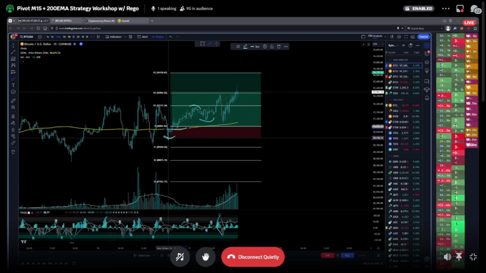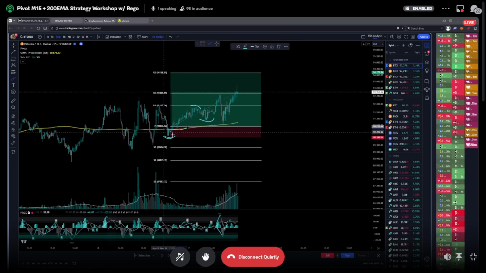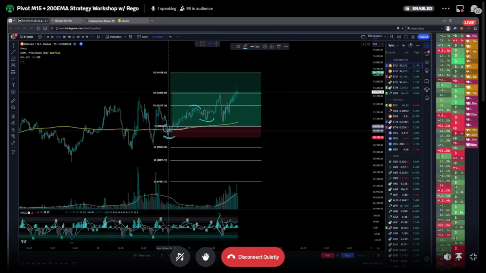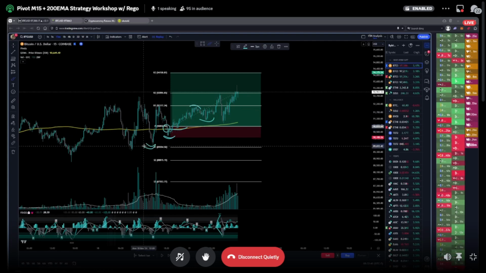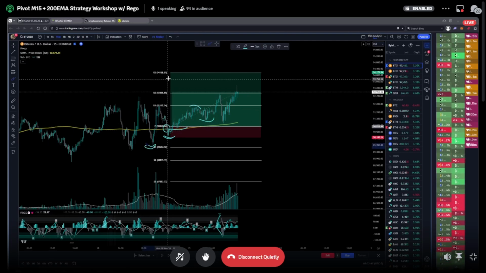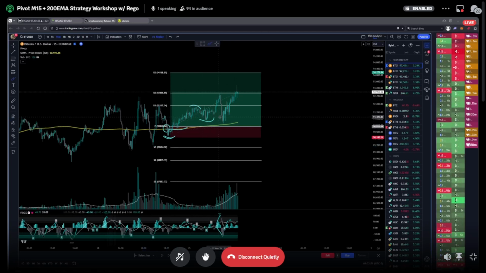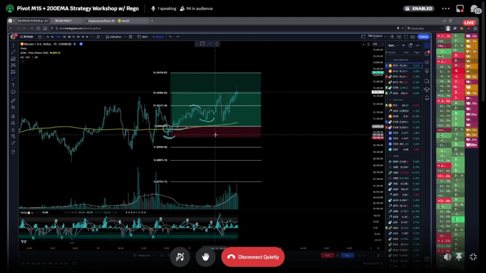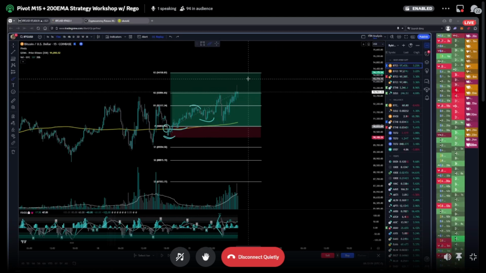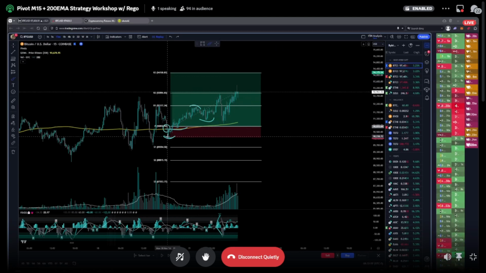So we located our invalidation. We could have even argued that the retest upon the first touch over here could have also been found with an invalidation there, but I found that to be rather wide for the potential targets I have. So what makes sense for me naturally is to take an idea that has relatively low risk with a fair payout. And that's where we locate this deviation.